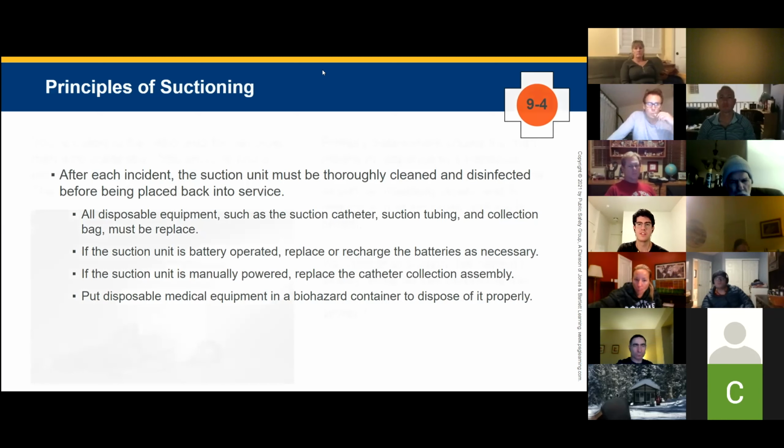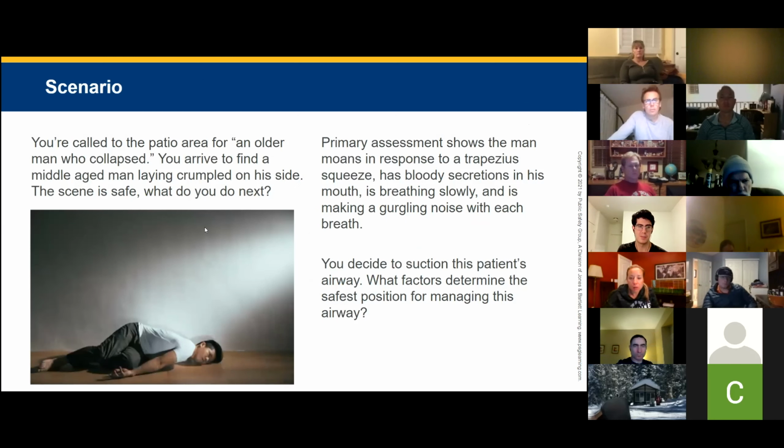All right. We actually talked about this already. Y'all got ahead of me. You anticipated this one. This is good. I was just going to talk about suctioning on the side versus on the back and what's safest for managing large volumes of fluid. And y'all got on top of that. I was actually going to ask a question about that.